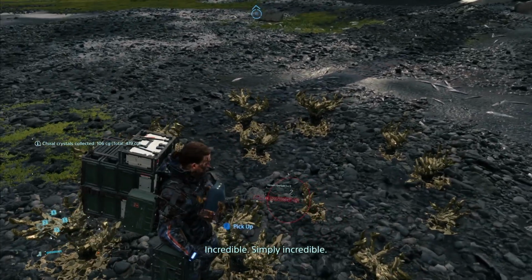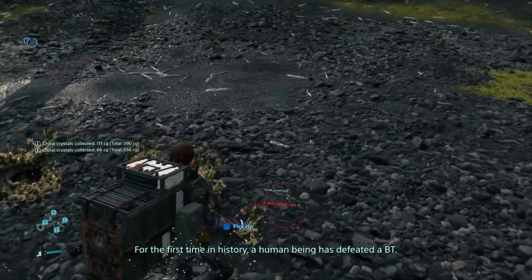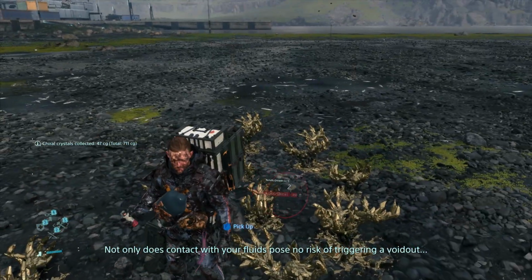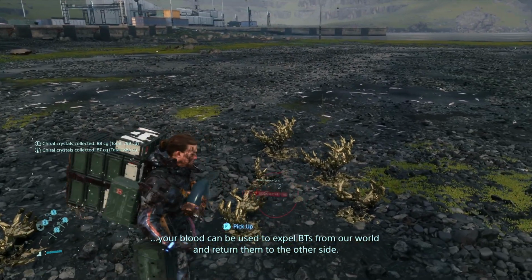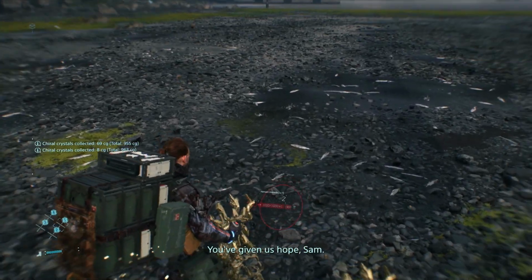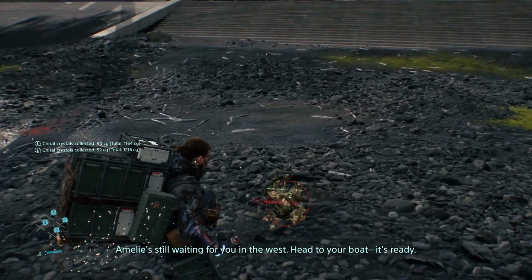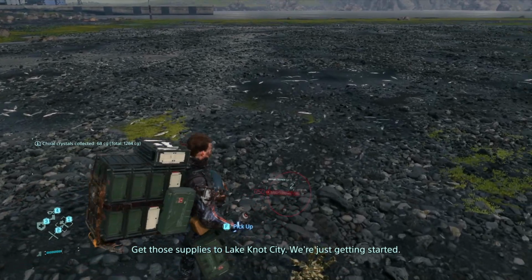Incredible. Simply incredible. For the first time in history, a human being has defeated a BT. Were you not a repatriate, I doubt it would have been possible. Not only does contact with your fluids pose no risk of triggering a void out, but in much the same way as your car is rejected by the beach, your blood can be used to expel BTs from our world and return them to the other side. You've given us hope, Sam. Perhaps we may yet be saved. Be proud, my friend. Amelie's still waiting for you in the west. Head to your boat. It's ready. Get those supplies to Lake Knot City. We're just getting started.